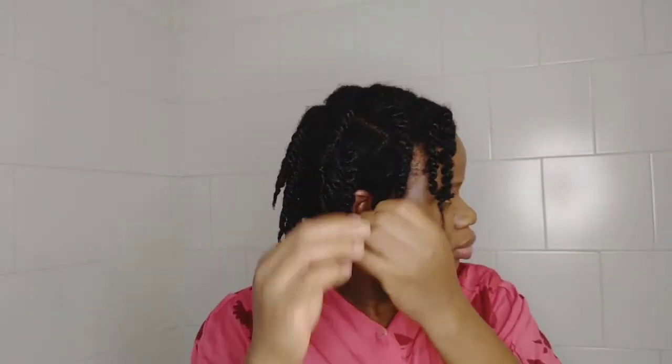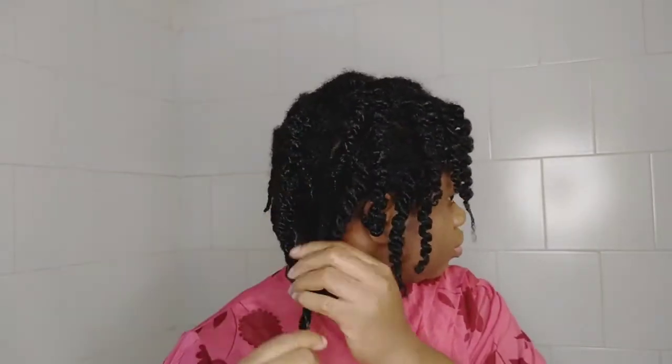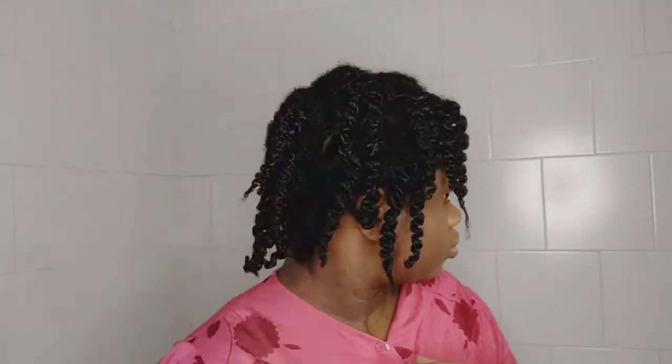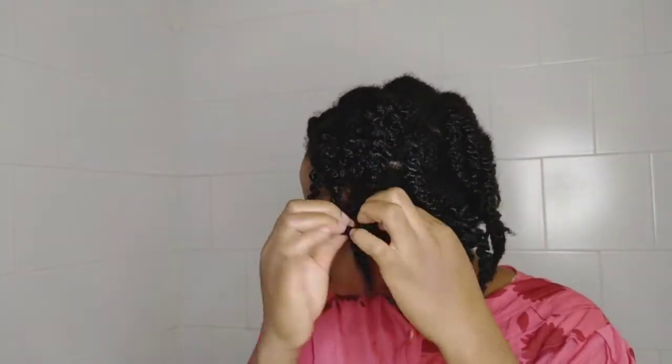So guys, this is the next day. I decided to make this a twist out because the next day is Sunday and I want to go to church with my natural hair. I was planning on making one kind of hairstyle like that, but I was so busy on Saturday I could not do any video or any hairstyle. So I decided to come back and make this a twist out. So this is the next day.